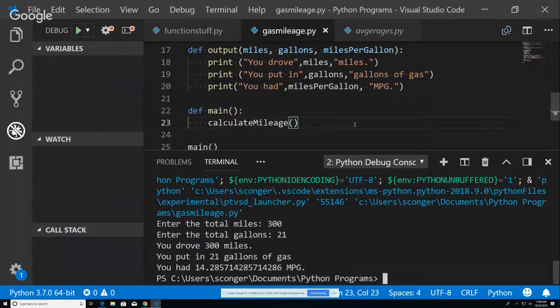Let's see. Looks like it's going to go. All right, just as a side, and this is fairly universal, and I do it too, 90% of your errors are going to be capitalization.